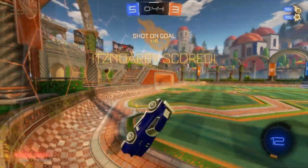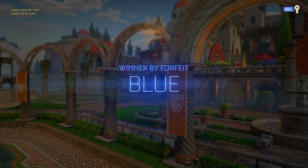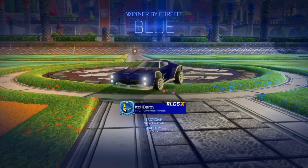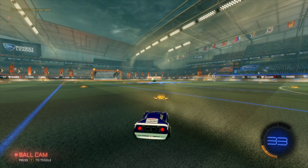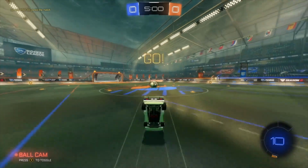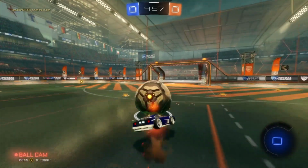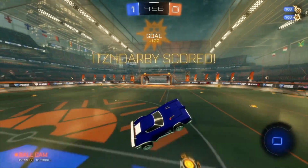And the main one, the Titanium White Octane, currently sat at 20,000 credits on Xbox. I reckon this thing will go up to 25,000. I think that's a safe estimate, as long as Octane doesn't come out in the shop, which I'm very certain it won't. I'm pretty sure they've confirmed that Octane will never come in the shop. However, with the Dominus, I reckon you'll make yourself a little bit more profit. So the Sky Blue one is worth 7,000 credits on Xbox. I reckon that will rise to 10,000. That's for the Sky Blue one. So you could make yourself 3,000 credits there. And with the Crimson one, I reckon you make 2,000, buying it for 10,000 credits and then sending it on for 12,000. That's what it will stop at, I reckon.